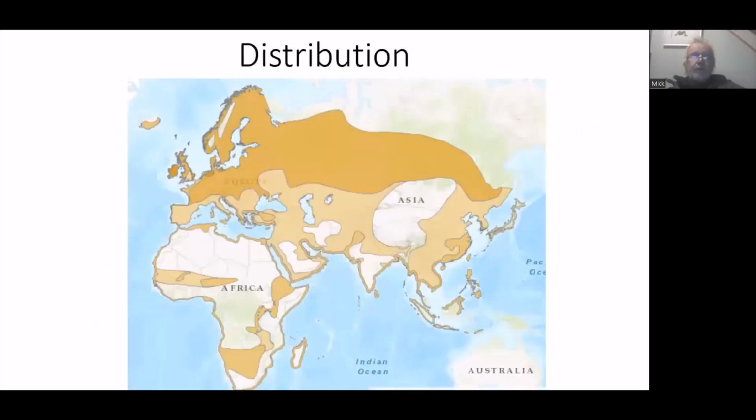So this is the worldwide distribution. The darker brown at the top shows them right across Asia, Russia, Europe, and into the United Kingdom. The second layer down is these passage areas, and the wintering grounds, as you can see, are right around the coasts of Europe, Africa, Asia, and they can go quite away for migrations. Others just do short hops to their nearest coast.